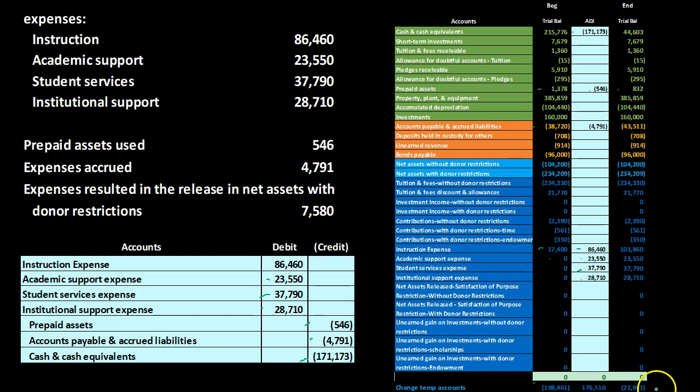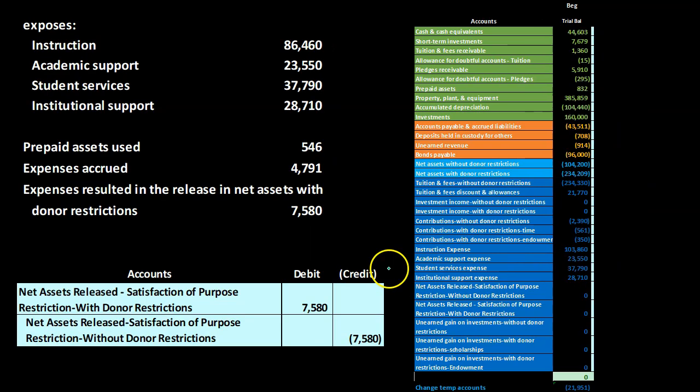Down below, you can see the change in what would be kind of like the net income type of numbers, all of the temporary accounts down below. As we had recorded all these expenses, we're going to say that some of these expenses resulted in the release in net assets with donor restrictions. So you'll note that as we went through these accounts, we have some assets that could be restricted from the amounts of donation. So when the money goes in, when we collect the revenue or record the revenue, if there are any restrictions, we record them at that time. Then we're going to unrestrict them.